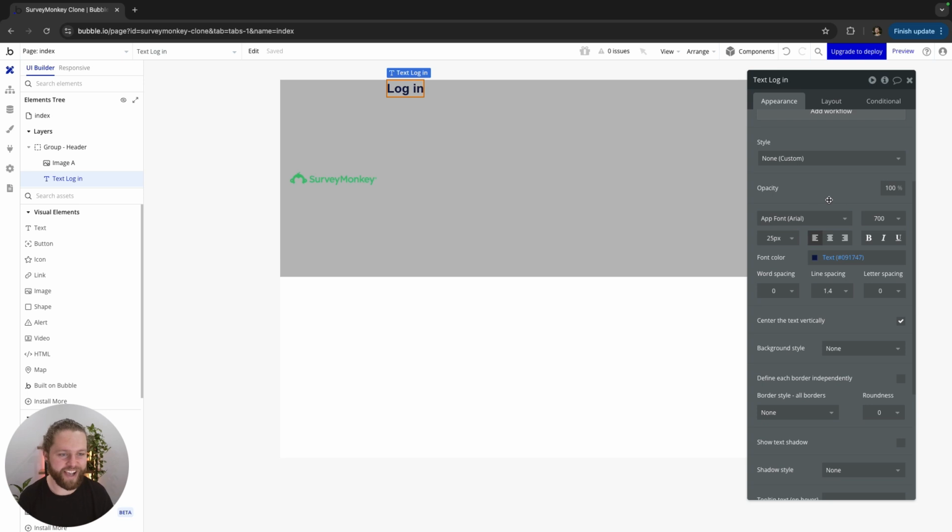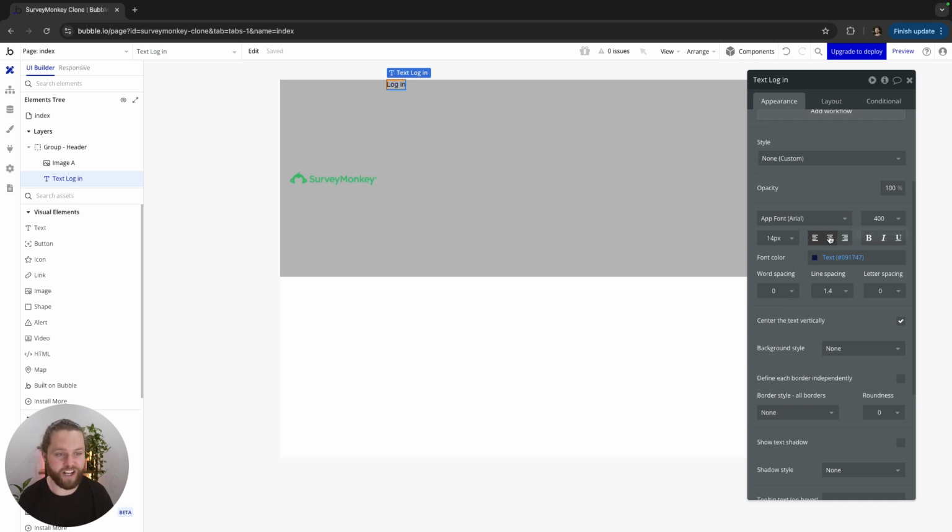But what I can change here is the essential style of this text element in this section. As you can see, the font is the app font, the default that I've set, which is Arial. I can change the thickness or the weight of this text element if I want it to be bold, if I want it to be thin. I'm just going to set it to be regular, which you can see has changed it to be a little bit thinner, just the regular Arial font. I can also choose to change the size of this font. I might just change it back to be 14, which is the standard.